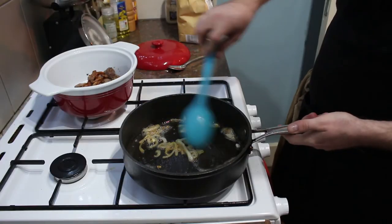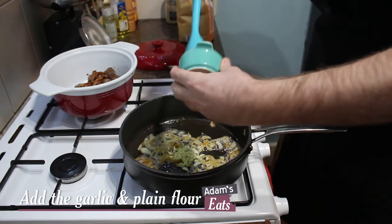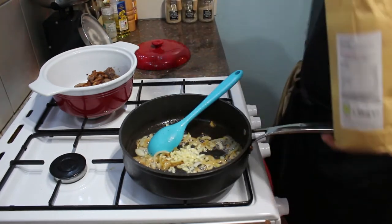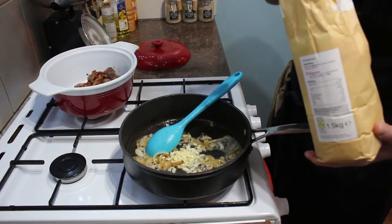Right, so after a few minutes you can see the onions have gone quite soft. So next I'm going to add 2 finely chopped garlic cloves. These are quite fat, juicy ones, you know, but I really like garlic. Again, keeping it on quite a low heat. And then just a little bit of plain flour, not much, all right? We're not looking for a really thick sauce at the end of this. We want it quite light, but I do want it a little bit thick.